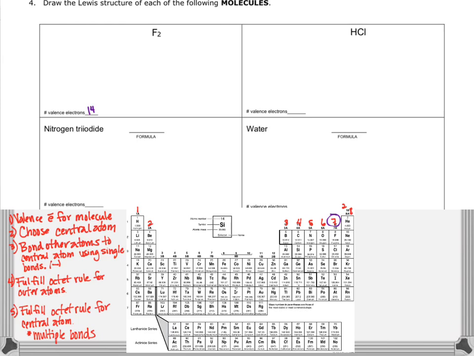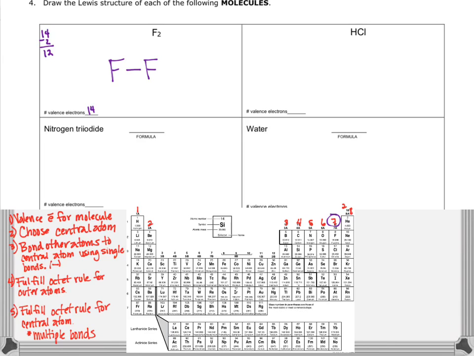My next step is choose my central atom. Well, in this case, we don't have a central atom because we only have 2 fluorines. We don't have more than 2 atoms. So I'm going to go ahead and go on to step 3, which is bond atoms using a single bond. So I'm going to write down the fluorines, and I'm going to bond them using a single bond. So in this case, I've used up 2 valence electrons. So what I like to do on the side, here's what I'm starting with. I just used up 2 because this bond right here equals 2 electrons.